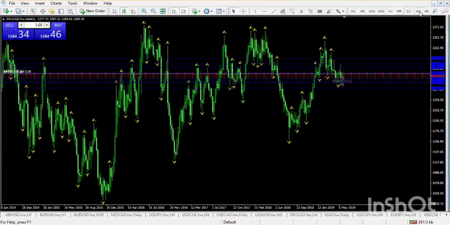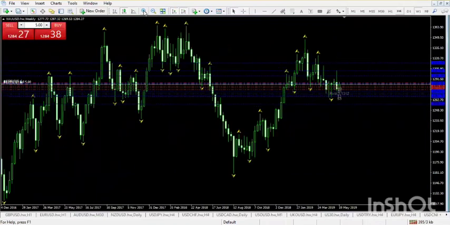Alright, so let's move on to the weekly time frame to see what our market elasticity is. So we have V-shapes and reverse V-shapes. The second leg of the reverse V-shape is forming. It has to decline. So today, we're at the end of the week.